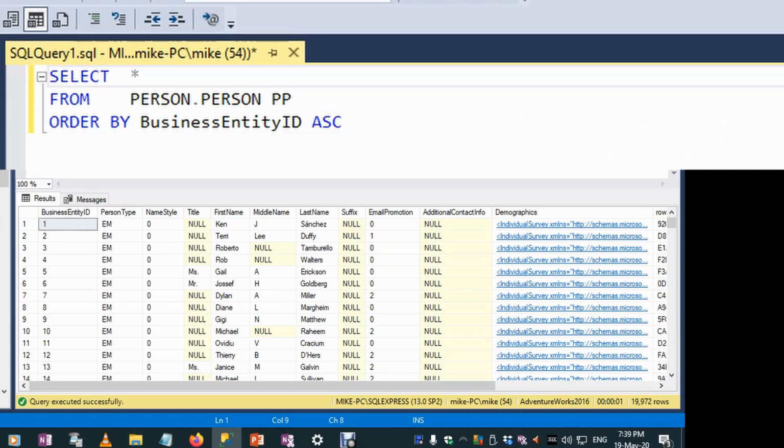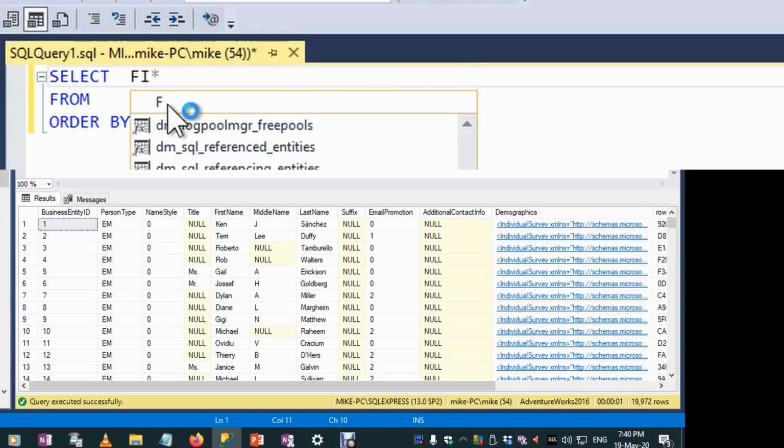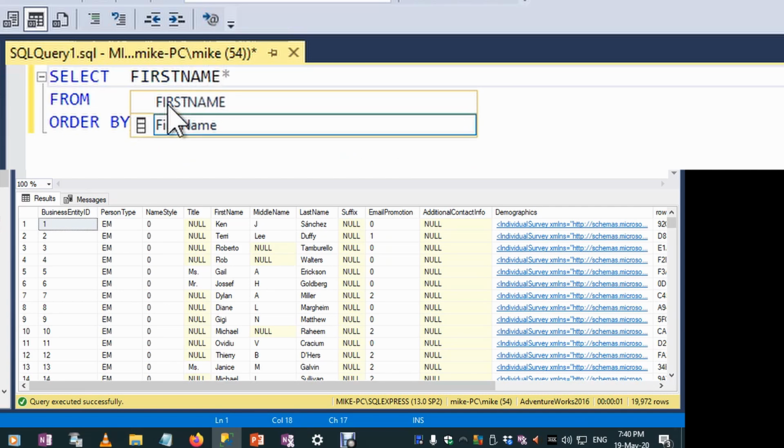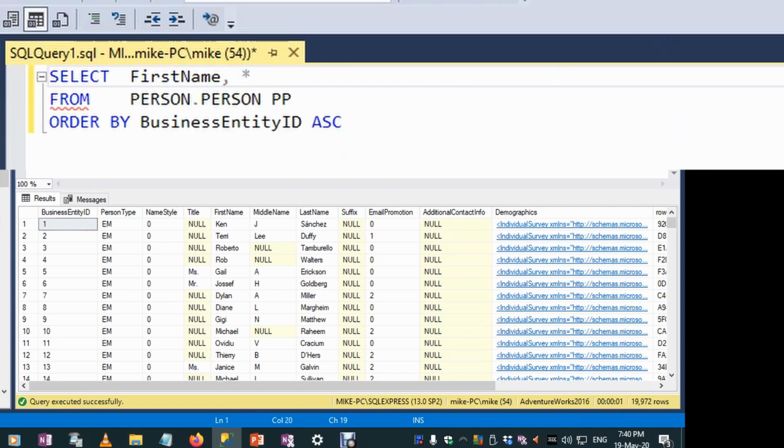Well, I'll tell you what, let's put it at the very front of our columns here. It is perfectly legitimate to have columns appear in our query more than once. So purely for ease of finding it, let's put the first name as the first column on the far left there, and leave all the other columns on the left just so we can check them out. So we'll put first name, and hey presto, IntelliSense has filled it in for us.